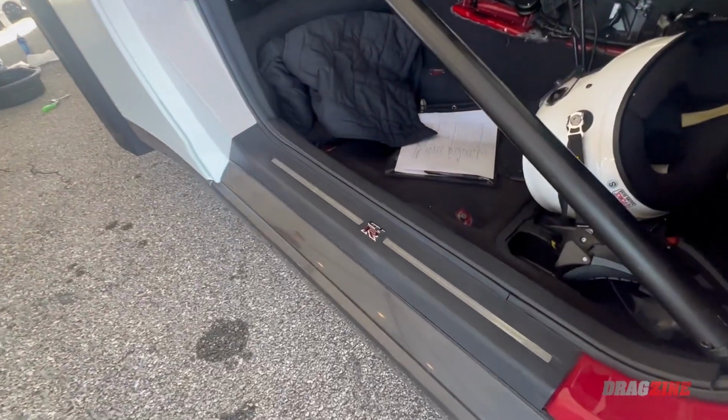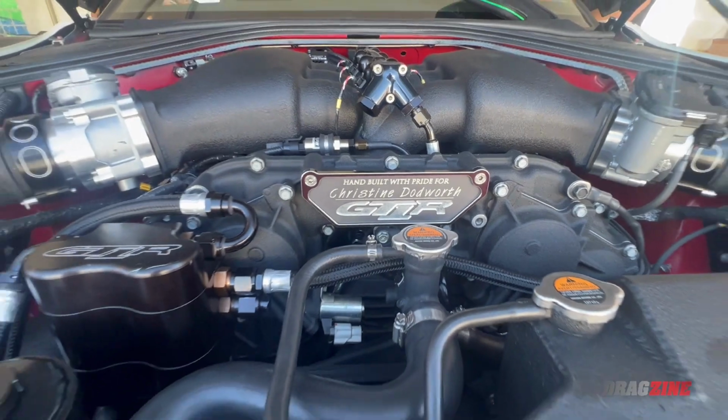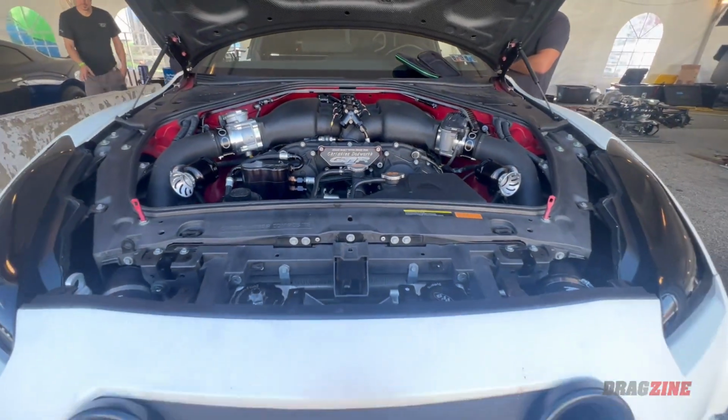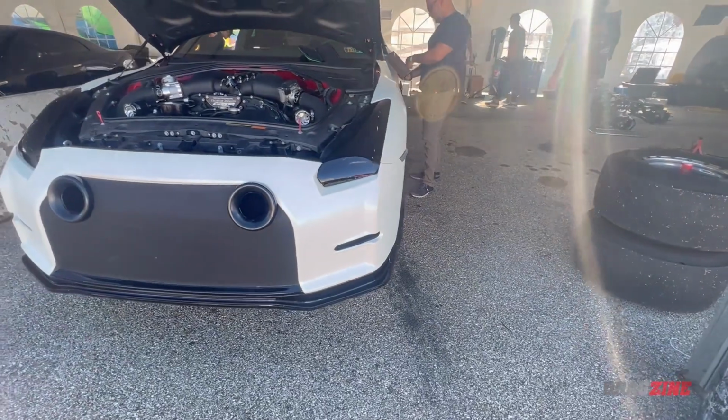What's the quickest and fastest you've been with this car? Before this horsepower, 198 or 199 miles per hour. Still haven't hit 200, so I'm really hoping to hit 200 at this event. Well, we put an asterisk on that because you went that fast. This thing was like, what, 3,400 pounds? It's probably about 3,400 now. Before it used to be about 3,600, because the requirement at Water Street last year had to be 3,600 pounds. So you pulled 200 out of it, and that might be the magic number, 200 pounds to hit 200 miles an hour, maybe? Hope so.